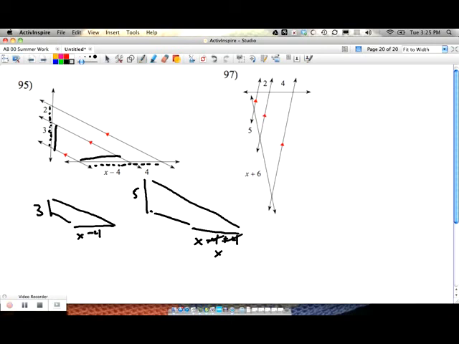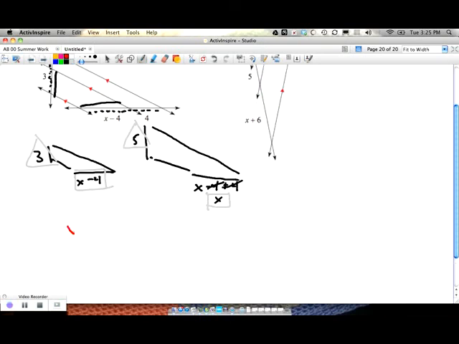So now let's look at corresponding pieces. I see that this edge here is going to correspond to this edge here. That means that the 3 and the 5 are also going to correspond. So let's write that out, see what we would get. We have x over x minus 4. It's going to be the same as, well, now we got to start with the 5 since we started with this shape over here. This is our top. This is our bottom. Or denominator in our numerator. And so that's going to be 3.